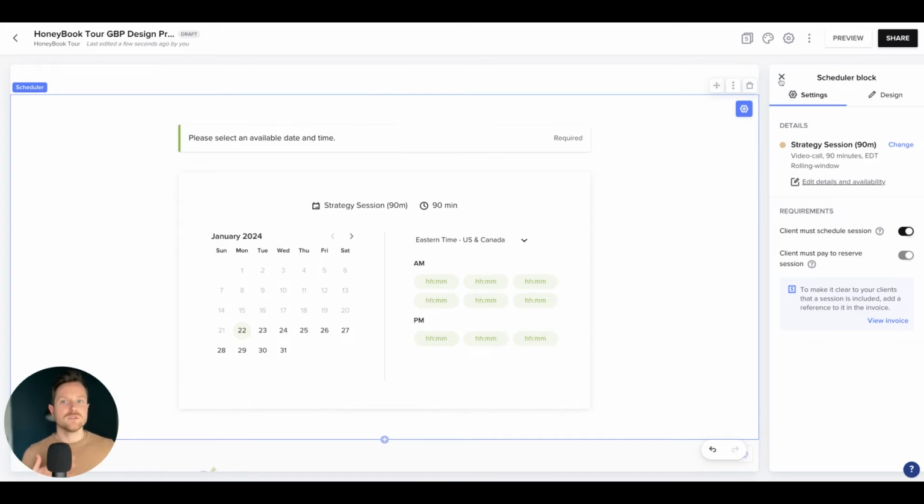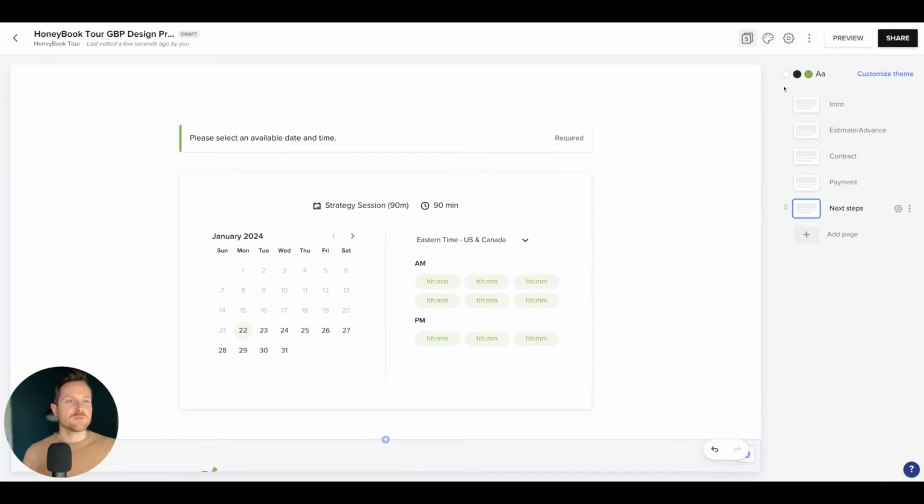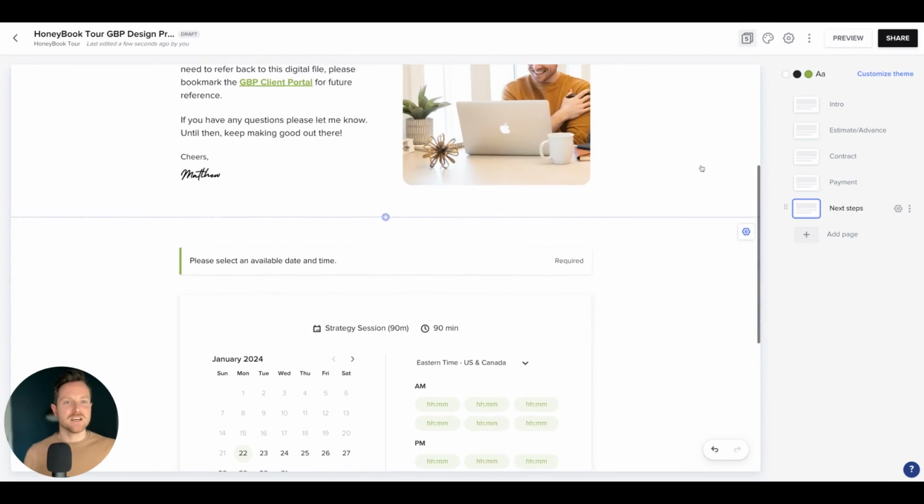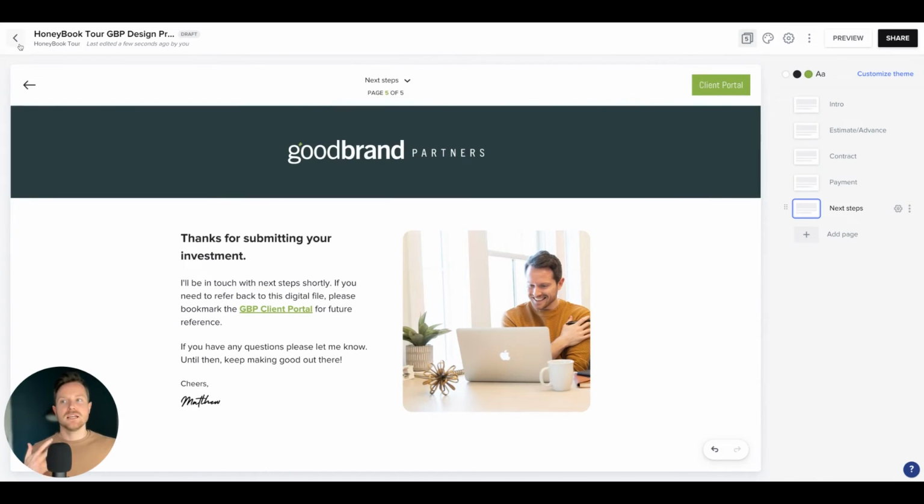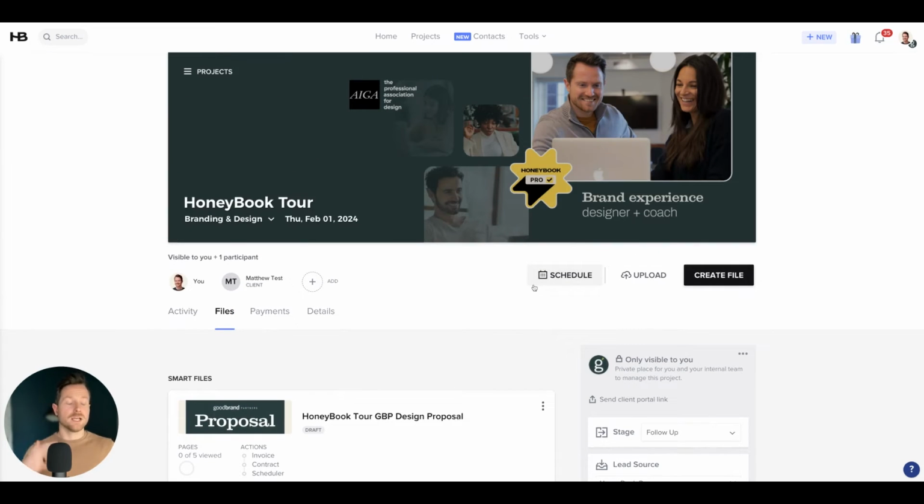What I could also do later on, talking about automations, is set up an automation so that once the payment or that deposit has been received, that triggers an automation, aka my next step, whether it's onboarding, booking a call, what have you. So smart files are pretty limitless, and I love that you are able to really customize them to fit your business. Now, don't worry if you're like, whoa, Matthew, I am not a designer. I would totally struggle with that.